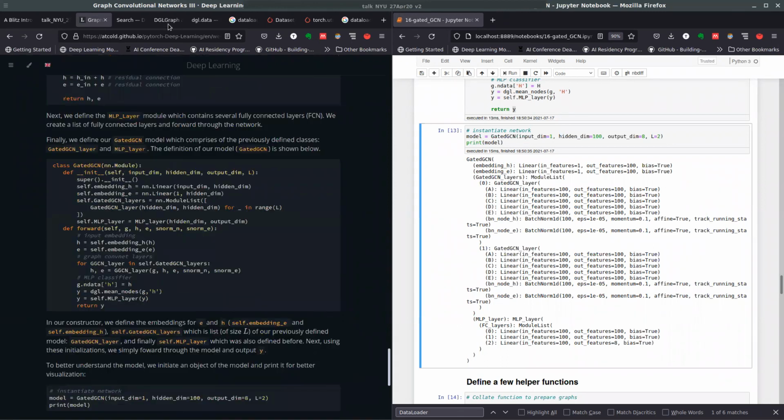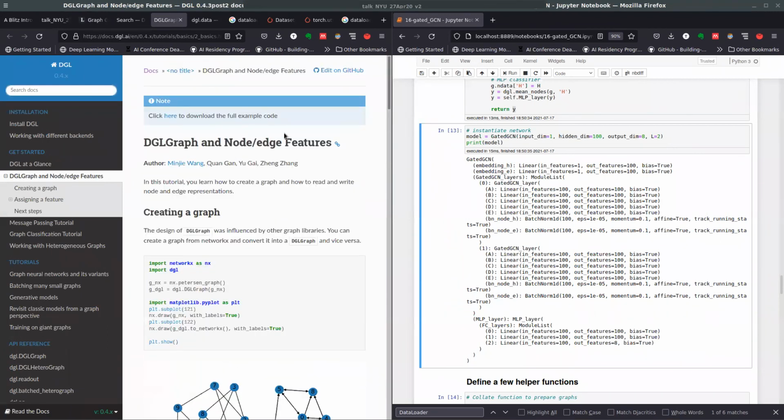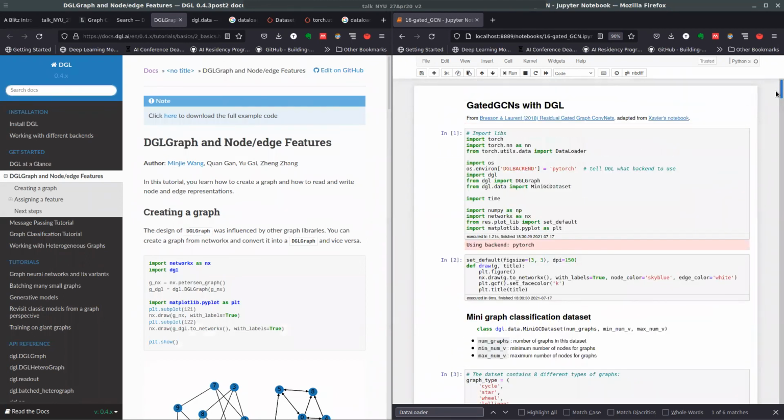So Sujit, apart from DGL, I think there is PyG, PyTorch Geometric, you're saying? Yes. But according to assessments, DGL is further ahead than PyTorch Geometric in a lot of features, and it's also cross-platform. Just like here we put a PyTorch backend, I believe you can also do a Keras backend, but I'm not sure. You can do an MXNet backend for sure. I'm not sure about Keras.